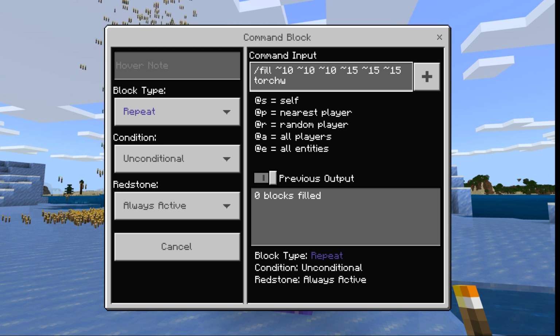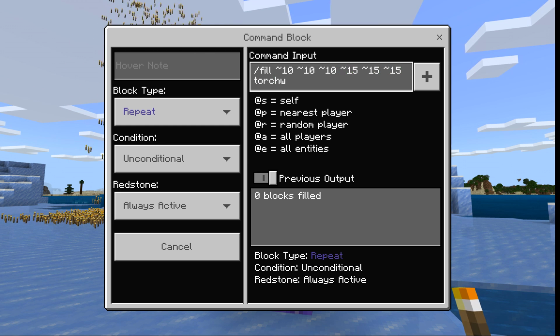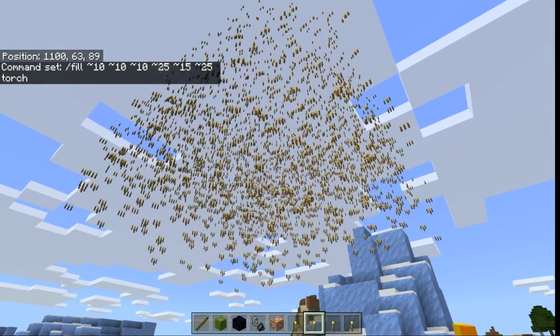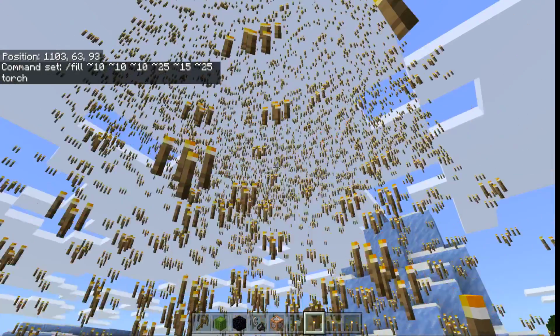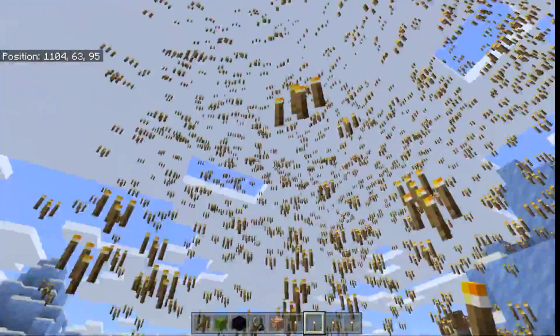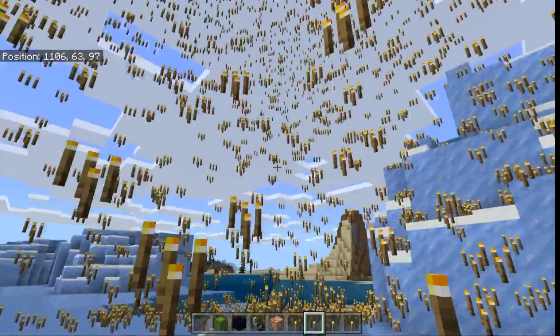Okay, this is the ultimate tester. Let's have the torch rain go even higher up. Have you ever wondered, what if torch rain, but way bigger? Well, this is the result, my friends. What a beauty it is as well. What a beautiful thing we can do.